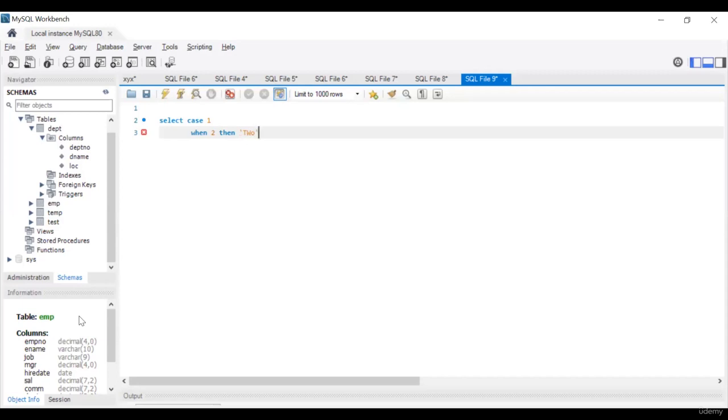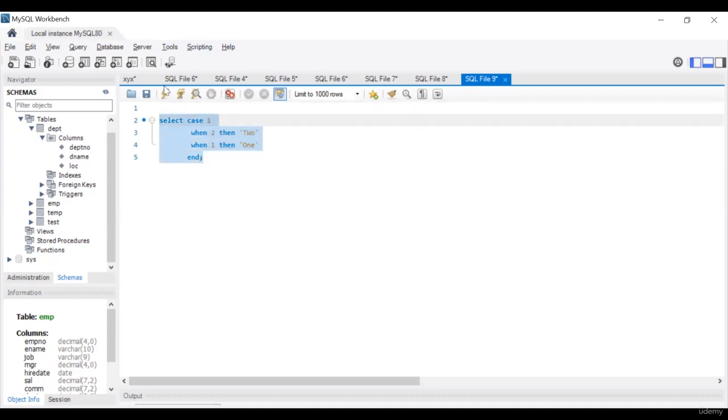Then the next, when it is 1, then I'm going to return 1 in text format. Then you must end this with END. So that's it. Now let us try to print this part.